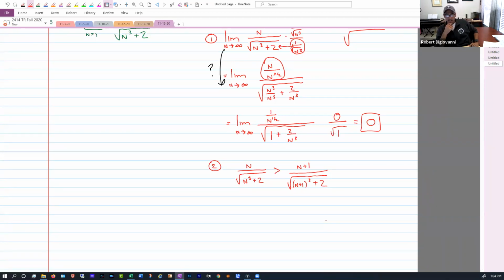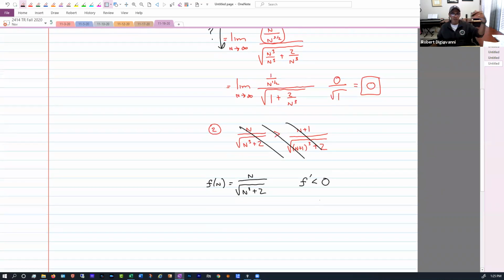That looks like it might be kind of ugly to do. Would y'all agree that that might be kind of bad? Because we have those square roots in there. I mean, we could mess with it algebraically, but I'm going to ditch this idea. What I'm going to do is look at just n over this, and I'm almost going to look at it like a function. Then I'm going to take its derivative and try and show that it's negative. And this we've done before, right? Anytime we want to show something is decreasing, we just take its derivative and try and show it's negative.